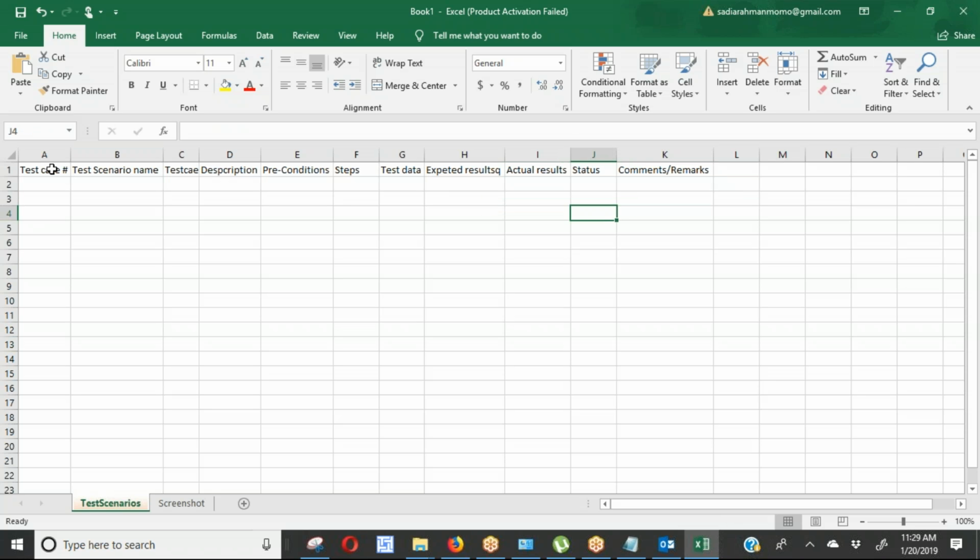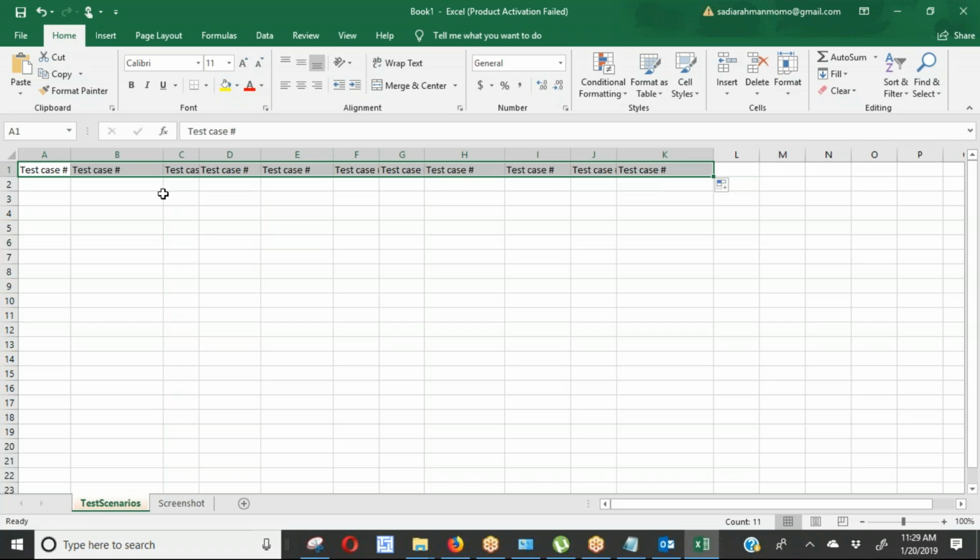Sometimes people do drag and drop, and I'll show you what they do. If you go to the corner and drag and drop, you will see everything is replaced. You don't want that, so what you need to do is press Control Z or undo, or click undo here. So when you use your mouse, you need to be cautious. Don't go all the way down and drag and drop, otherwise it will replace.